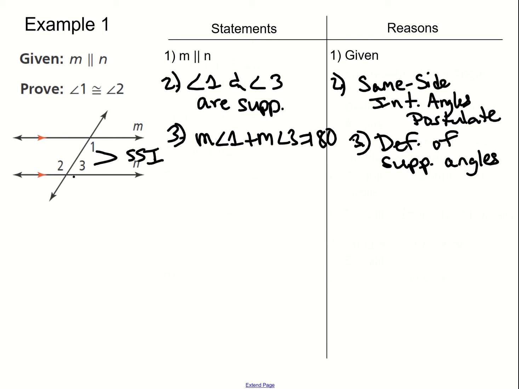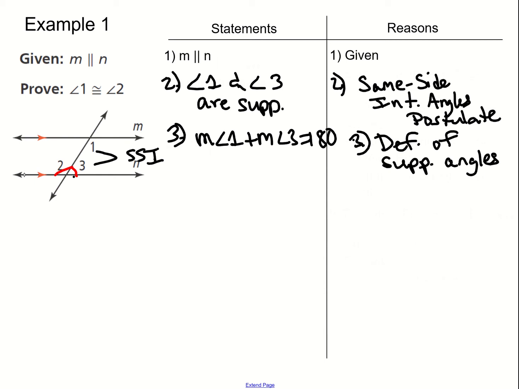Okay, so that's what it means to be supplementary, and we got that statement in equation format. Now we're going to look at another set of angles. This time we're interested in angles 2 and 3. It turns out angles 2 and 3, here and here, form what we call a linear pair, and therefore they are supplementary and they add up to 180 degrees.